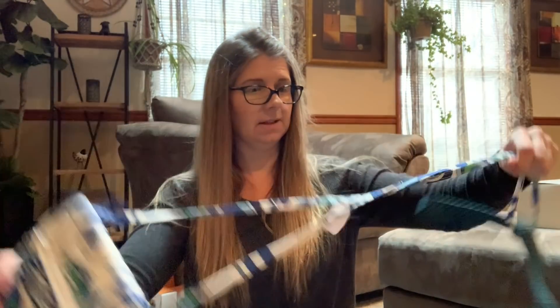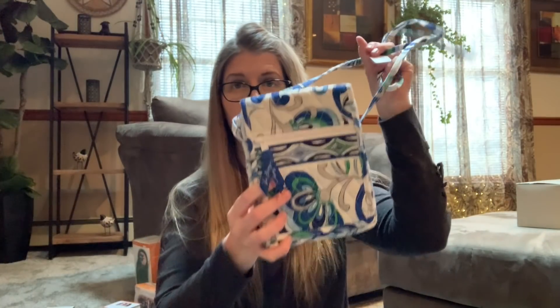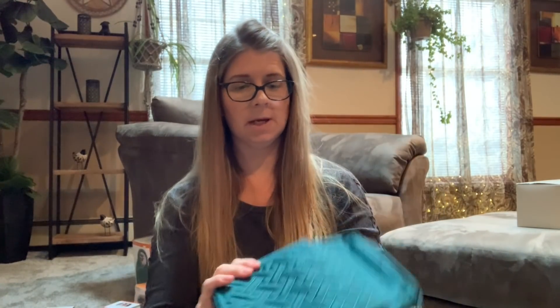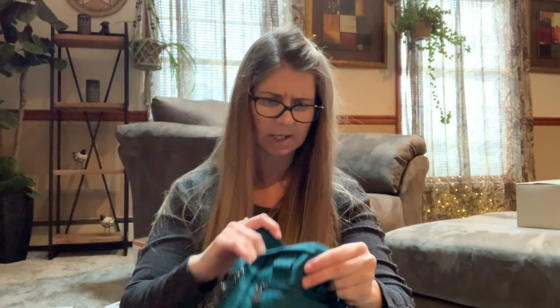I did get this little Vera Bradley - they had quite a few there but I pretty much did not focus on them. I did get this Lug bag, and these appear to sell pretty well. It's got an extra strap inside. I don't think any of these bags were hardly ever used, if they were used at all. The bags are probably what I paid up for more than anything else.